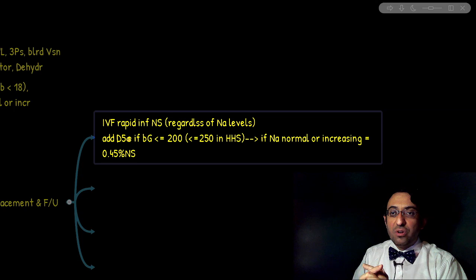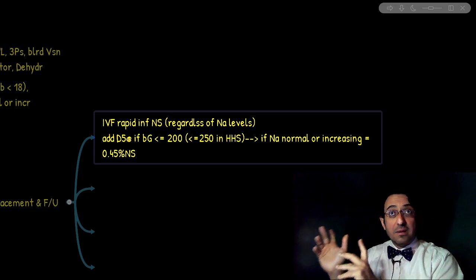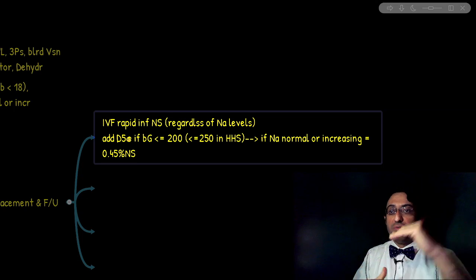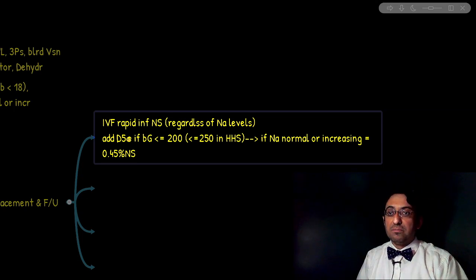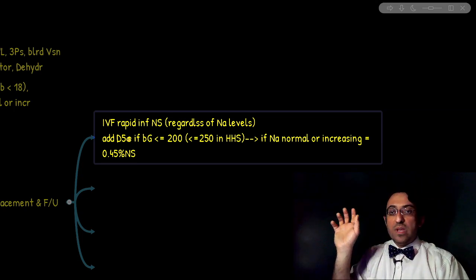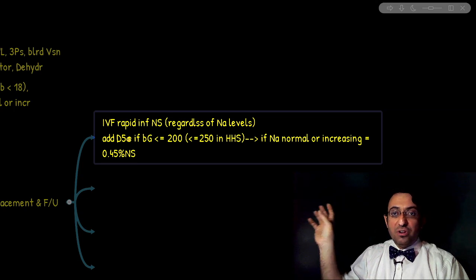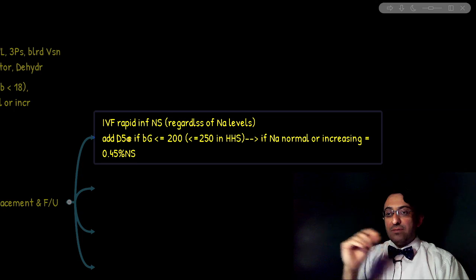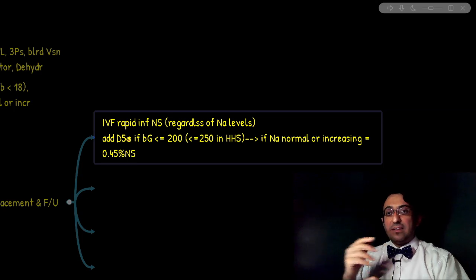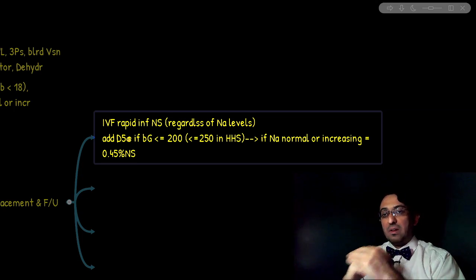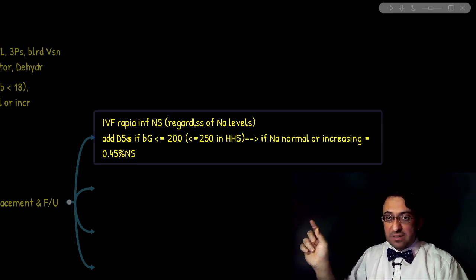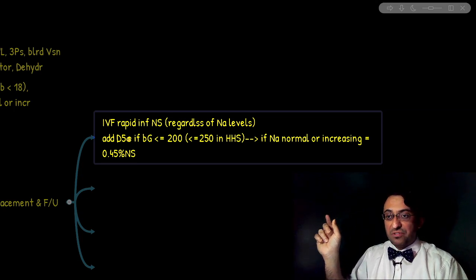Then the next question is, in what condition we switch from normal saline to half saline? That's when the sodium is normalized. Again, the corrected measure of sodium is normalized, or if the sodium values are increasing. So we calculate the sodium base of our solution based on the sodium correction, and we calculate whether or not we need to add dextrose water based on the level of blood glucose. This is the concept of monitoring-based workup and assessment.